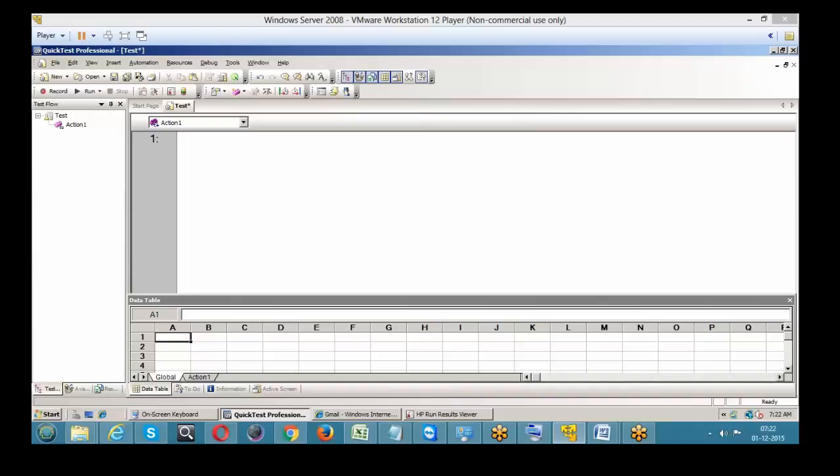XPath is nothing but the path expression of an element. Clear? Before that, let me show you a small example. First, let us conclude whether our QTP 11 is really capable of identifying the objects using XPath or not. After checking that, we'll go ahead with how to write our own XPath and how to integrate it into our existing test. The first part: let's see whether QTP 11 really identifies the object using XPath. Let's justify that.